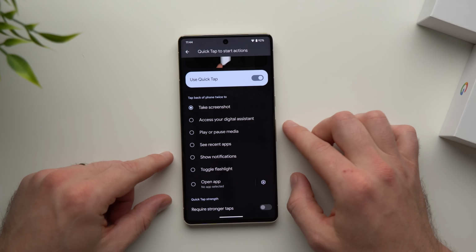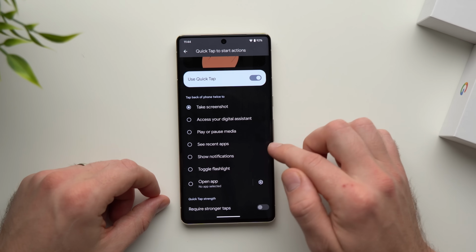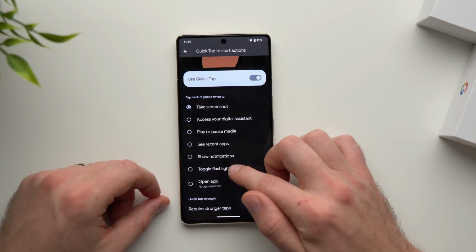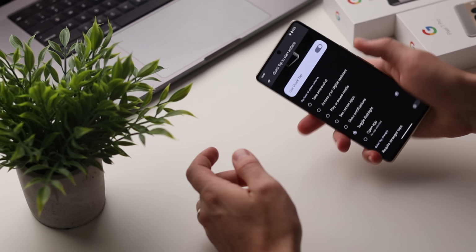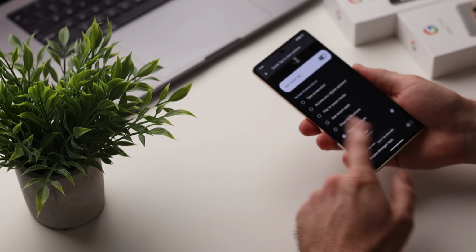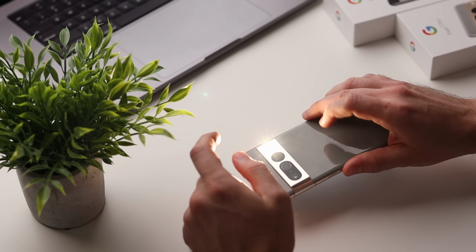So this wasn't actually available on the previous Pixel 6 Pro from what I remember. I actually had to install a third-party app. Fortunately, we have it here now, so you can double tap the back of your phone to bring up that flashlight. I think I actually have to exit. Yeah, you can see there it goes.